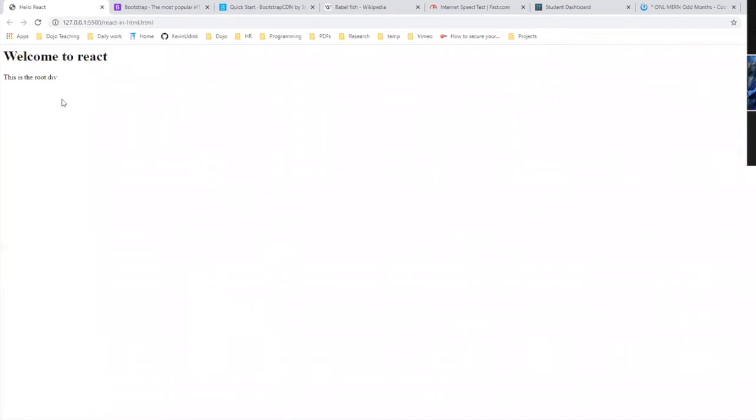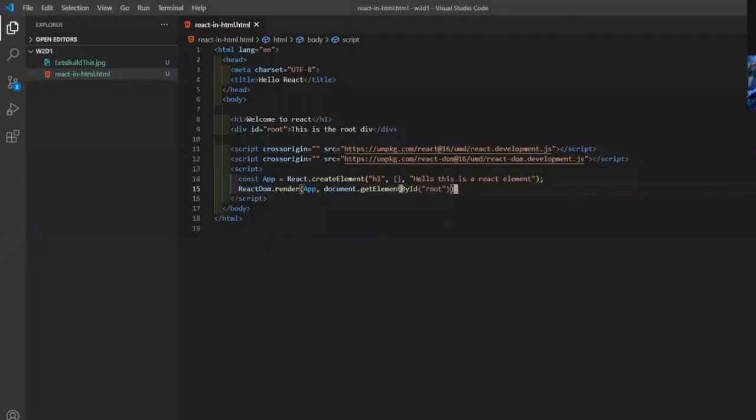And so, well, it should anyway. Did I? Let's see here. Get element by ID. Root. I know I'm probably missing something silly.